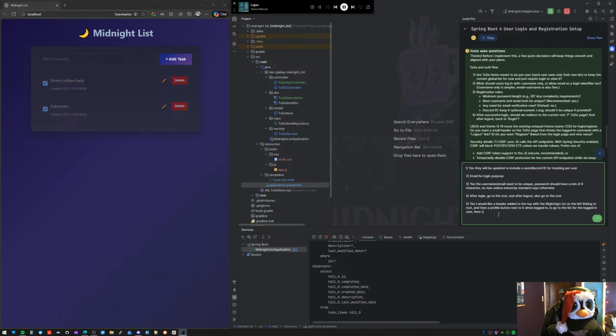Then on the right, a login button, unless logged in.